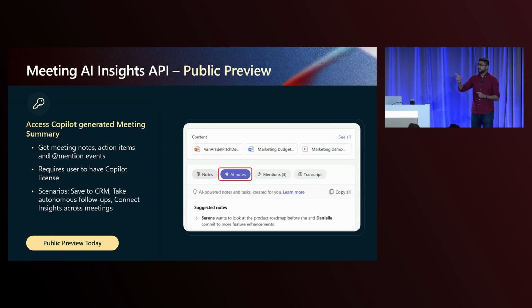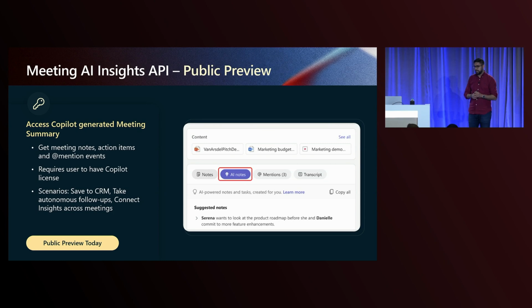And now, through the API, you can get access to the same summaries that we've created. In fact, you as developer do not have to pay any additional cost to access these, since we've already generated these summaries. As long as the end user has a Copilot license, you as a developer can get this for free. This is really, really powerful in bringing efficiencies for agents and especially for organizations that are very focused on doing the collaboration on Teams meetings.